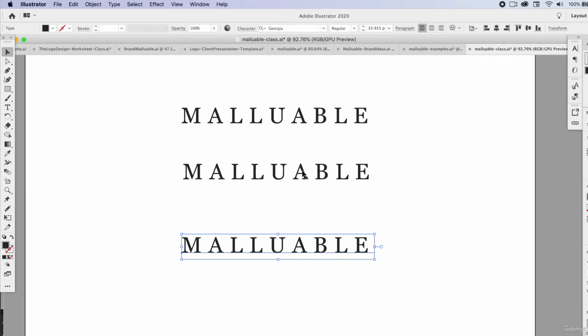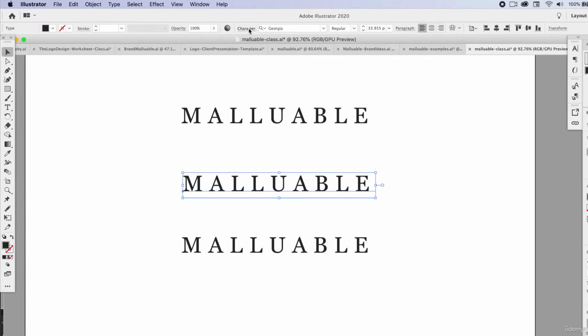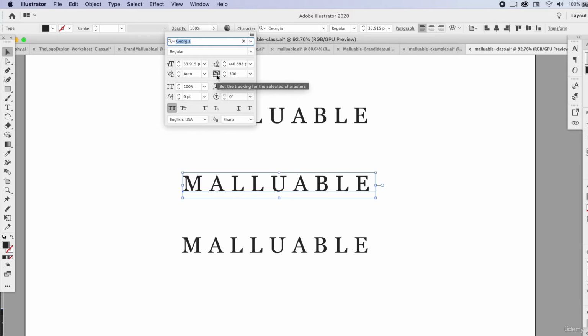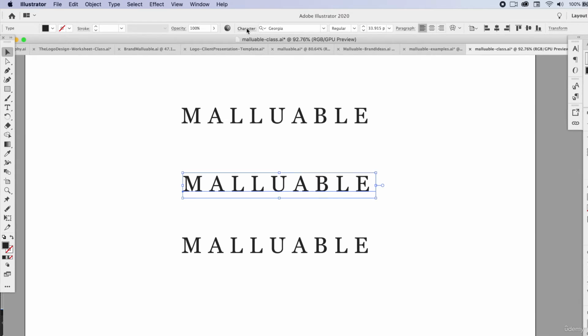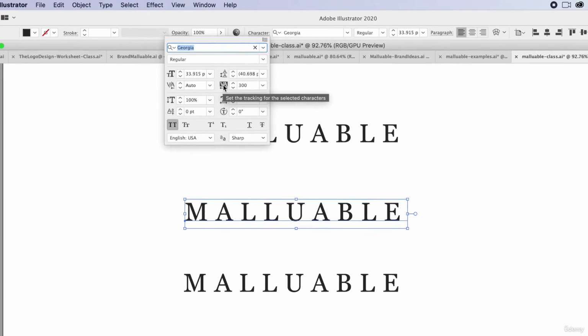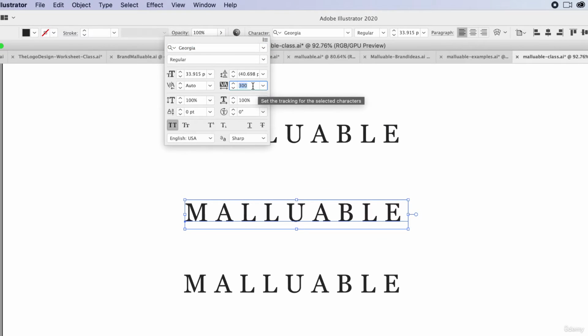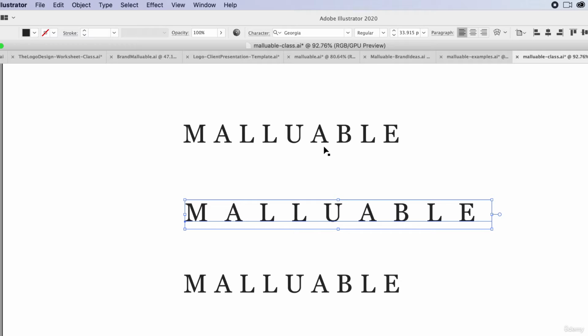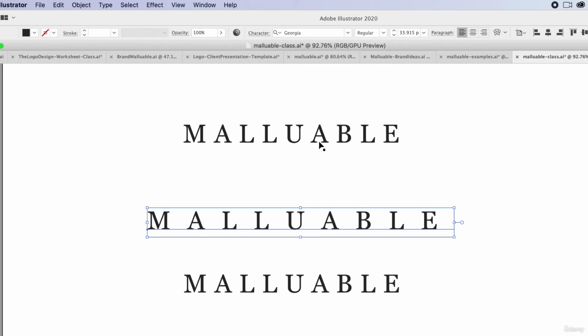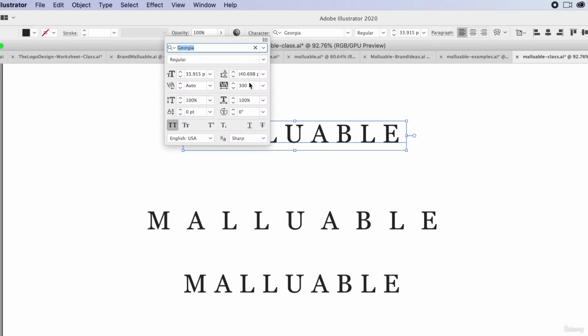Let's create a couple copies and try some different spacing, or tracking, between the characters. Right here in my character panel, I'm going down to tracking, and you can manually put in whatever number you want. Let's try some really wide spacing, just typing in a number. Very wide spacing, and we can even try tighter spacing.